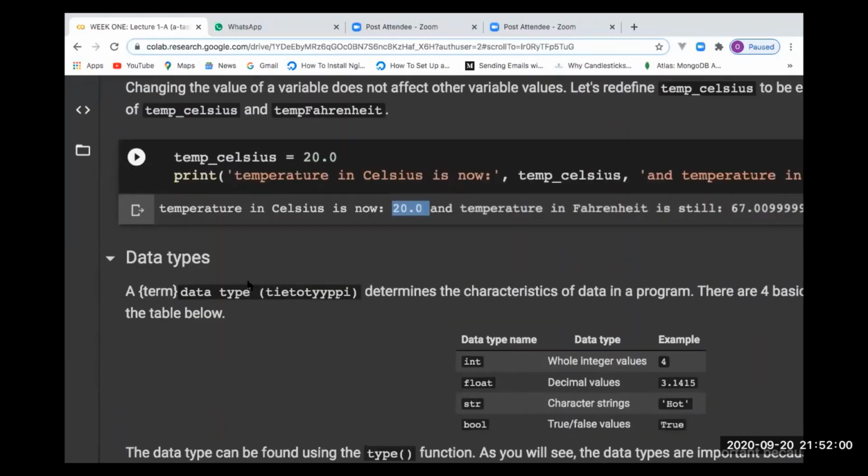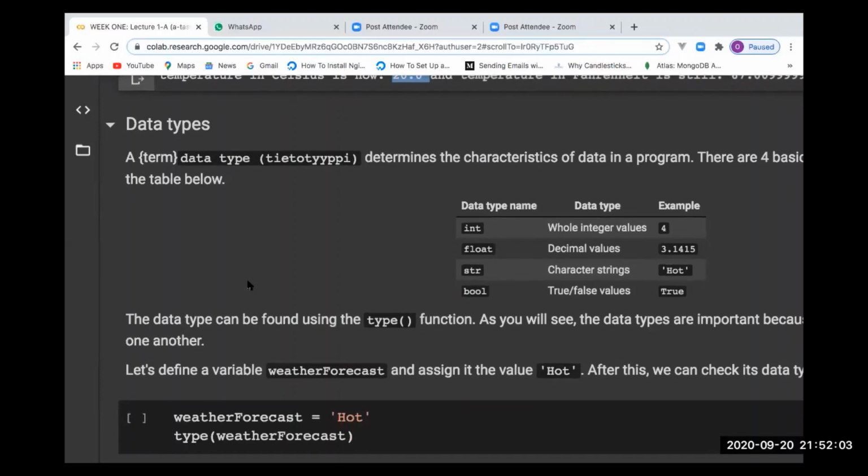So now we want to move to another topic called data type. Just as you have been hearing me say string before, now we are into it. Data type. We have some primitive data types in Python, and one of them is integer. Integer is just a number without decimal point. So we call it a whole integer value, like for example 4, 5, 20. Any number without decimal point is an integer in Python.